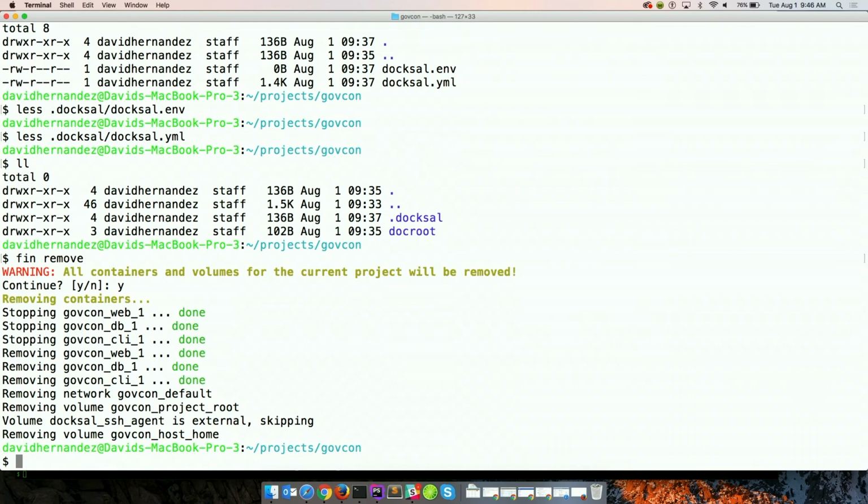And Doxil itself is actually really easy to get rid of too. It gets installed in your home directory. So if you're using the virtual machine, you can just tell it to get rid of the containers first, and then delete that directory from the home directory, and that's that.